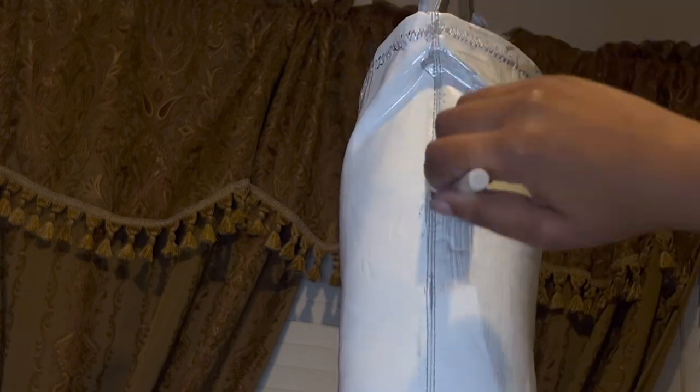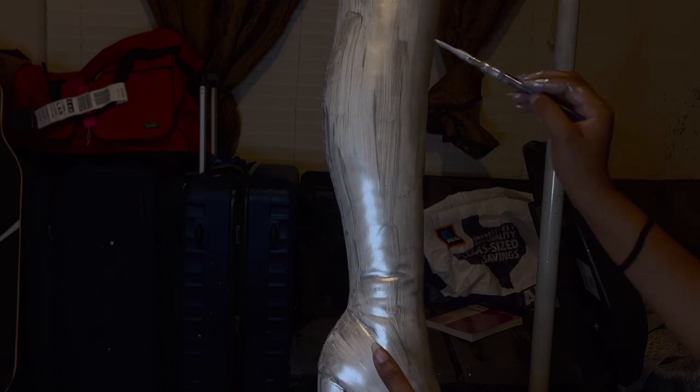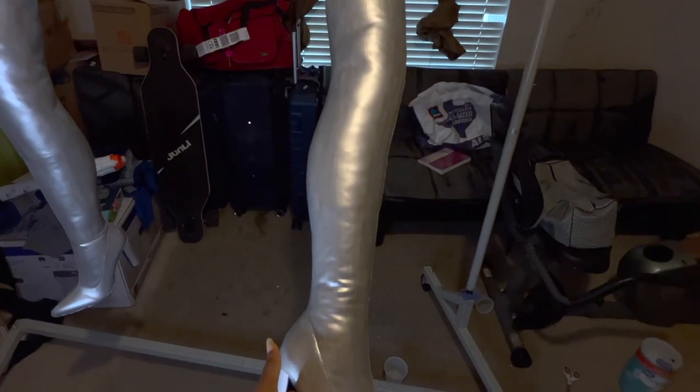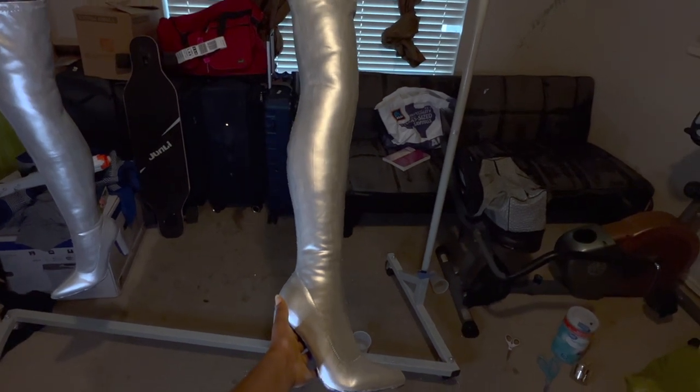I used about 5 layers of paint to get that silver metallic look that was kind of opaque that I really wanted. And after those 5 layers, this is how the boots looked. Aren't they so cute? Don't judge the messiness of my work area.